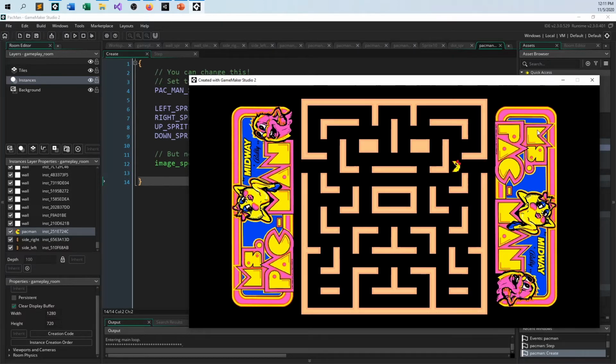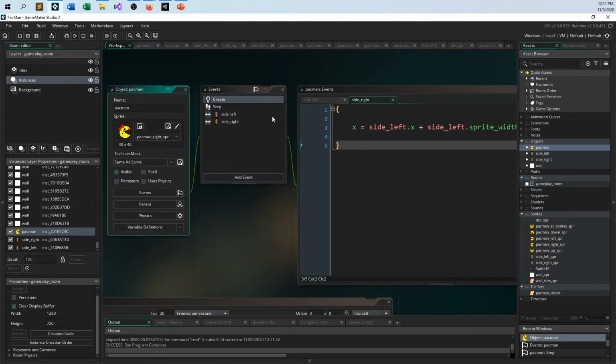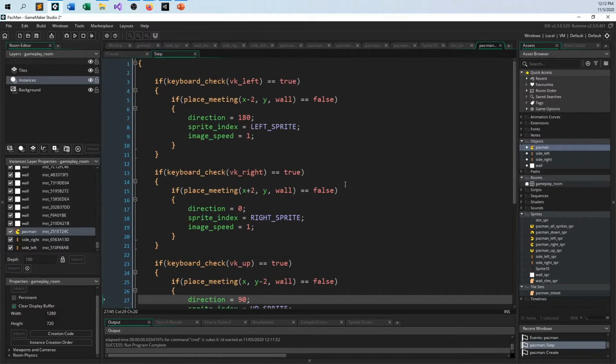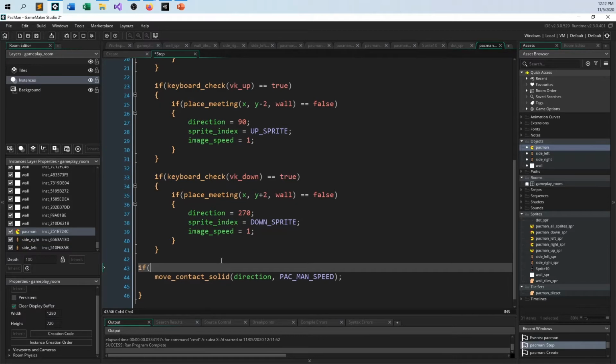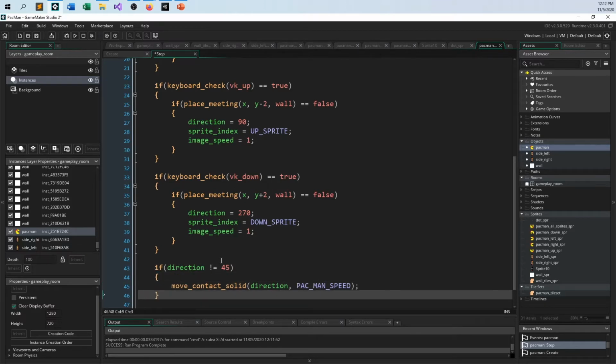Okay, so the last thing to do, or two things to do. One is I want to make sure that when Pac-Man starts, you don't start walking or moving until the character moves you. So I'm just going to say direction equals 45. And the reason for that is 45 is the direction Pac-Man will never go. And it will be modified the first time you touch these. So as long as direction does not equal 45, then I can move. So this kind of fixes the issue I was having earlier with Pac-Man moving to the right immediately.